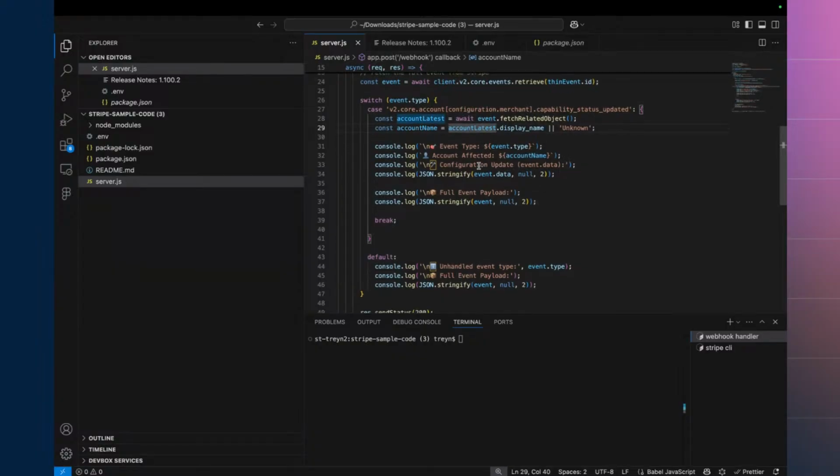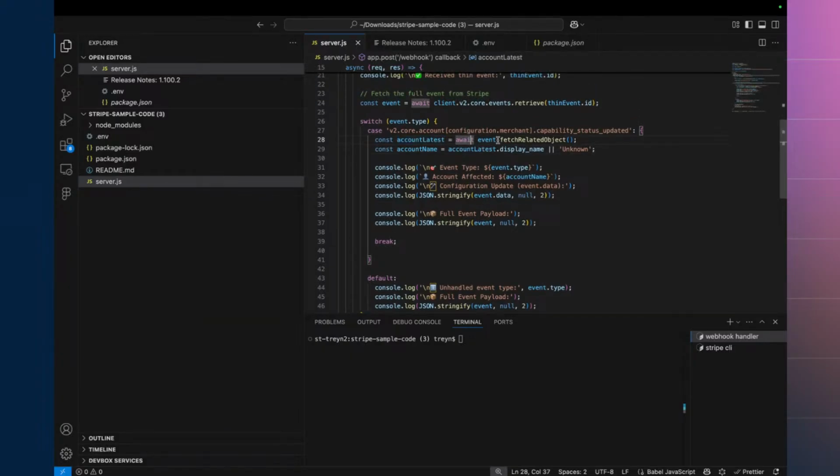I don't know if everyone caught it, but there was a very subtle thing when you moused over fetch related object. The type is actually, if you mouse over it, a V2 core account. So you actually get back a strongly typed account object from this instead of just a generic object holder. It's pretty neat. That's interesting. And so are all the V2 event types strongly typed? Yes, in most of our SDKs. Got it. And we're working on making it even better in the future, as well as some various experimental ways of doing event handlers that you should stay tuned for. Gotcha. To be continued. Nice.